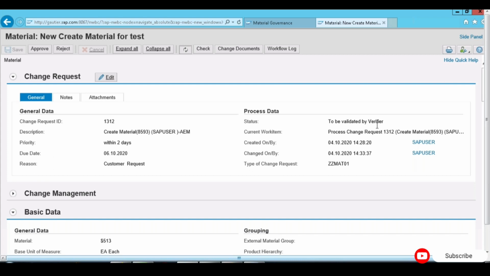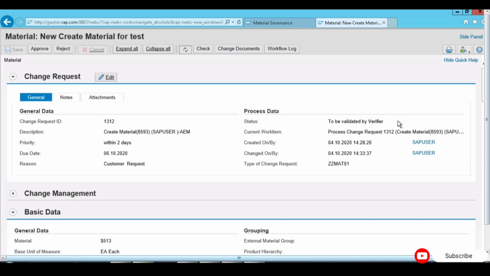Okay, because every business is different and they call their validation levels in a different manner. So it's not necessary that they will call it a verifier or approver. Okay. So here I have maintained this as a verifier. So that's what it is showing, that your request has gone to the verifier to approve.